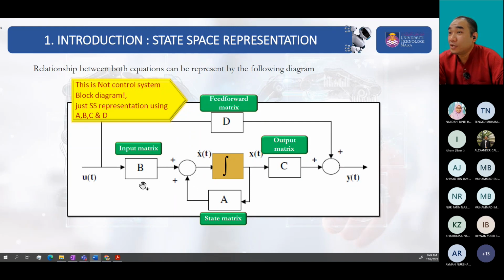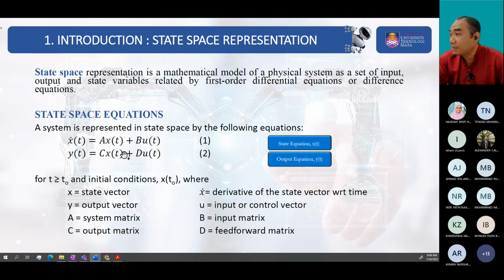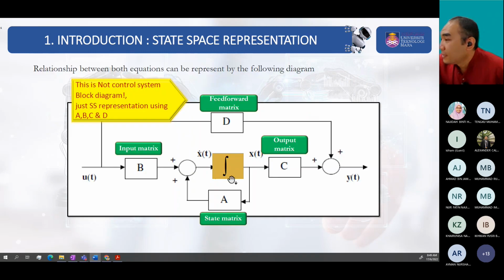So kadang-kadang student dia confuse juga macam mana dapat ni kan, ini sebenarnya datang daripada differential equation ni. Ini daripada equation ini kita dapatkan kita punya block diagram ni. Right. So we got x of t is our state, is the output from the integral. The input into this integral is x dot of t, and x dot of t comes from the equation of ax plus bu of t. Okay, ax, kan kat sini kan kita ada x dot of t keluar daripada summing junction ini sama dengan a darabkan dengan x of t plus with b multiply with the signal of u of t. So we got the expression for our signal x dot of t.